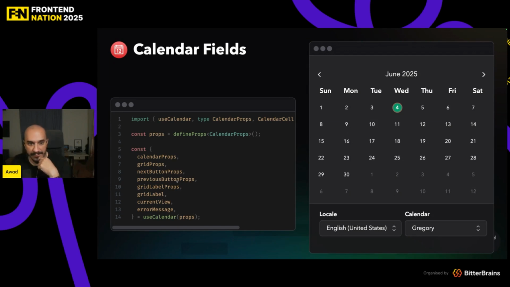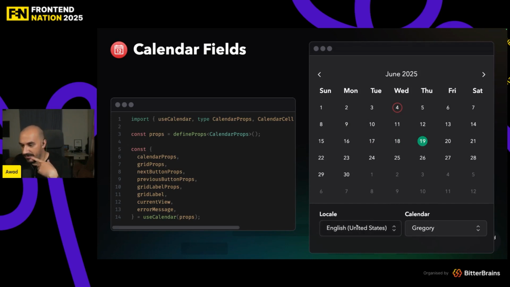And again, all you have to do in your script tag is this. The rest is just a matter of rendering the UI that you need for this. Let's play around a little bit with the calendar field. Right now I will use the arrow keys to move the days, and it works as you would expect. I'll use the enter key to select the date. And again, you don't have to code the event listener for any of these.